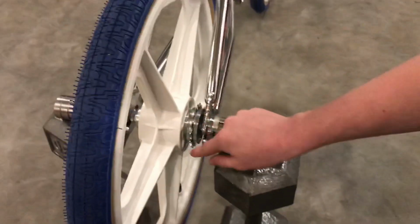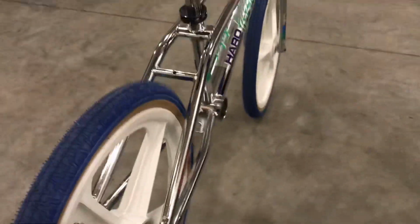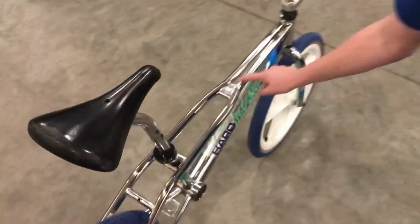We got our ACS freewheel. It's also a double top tube right here.